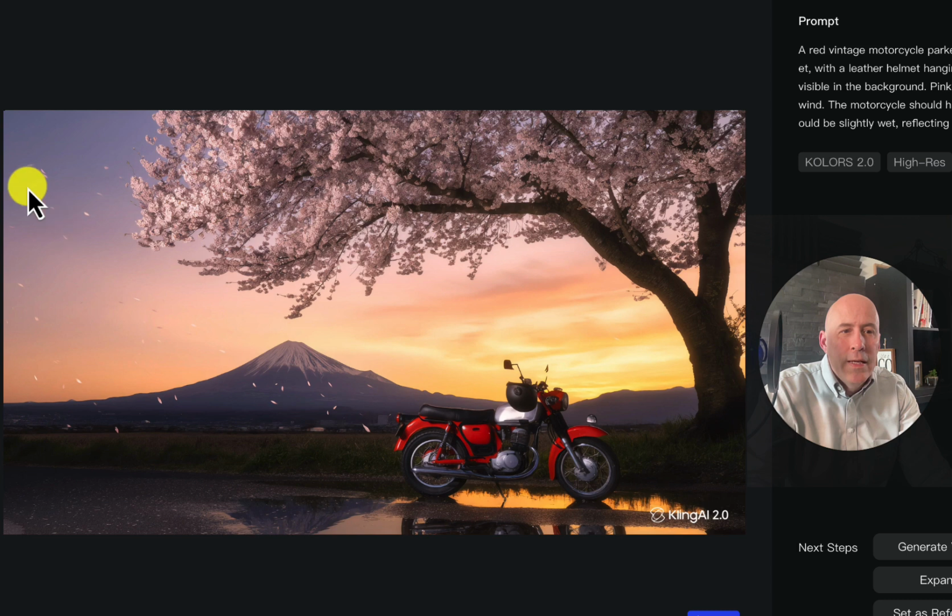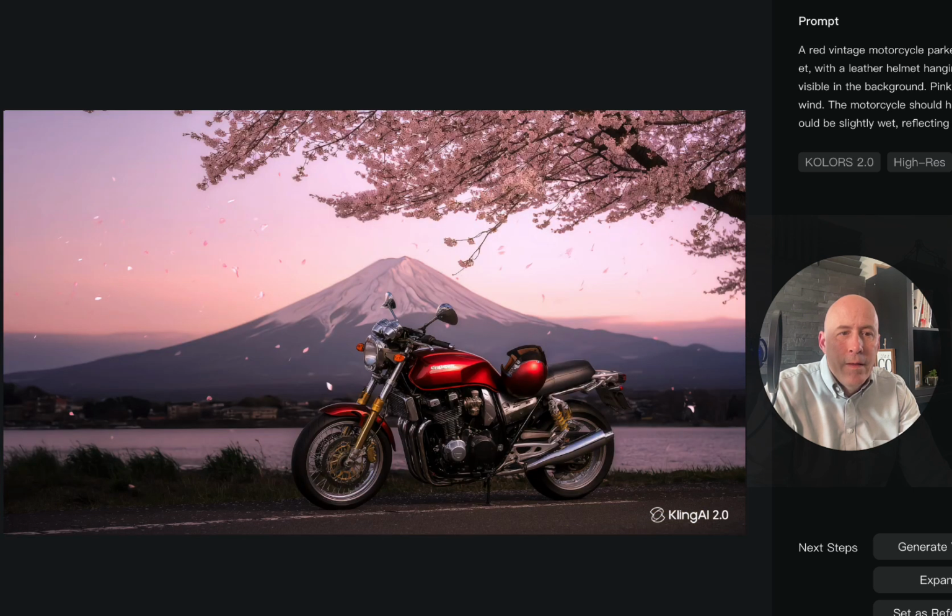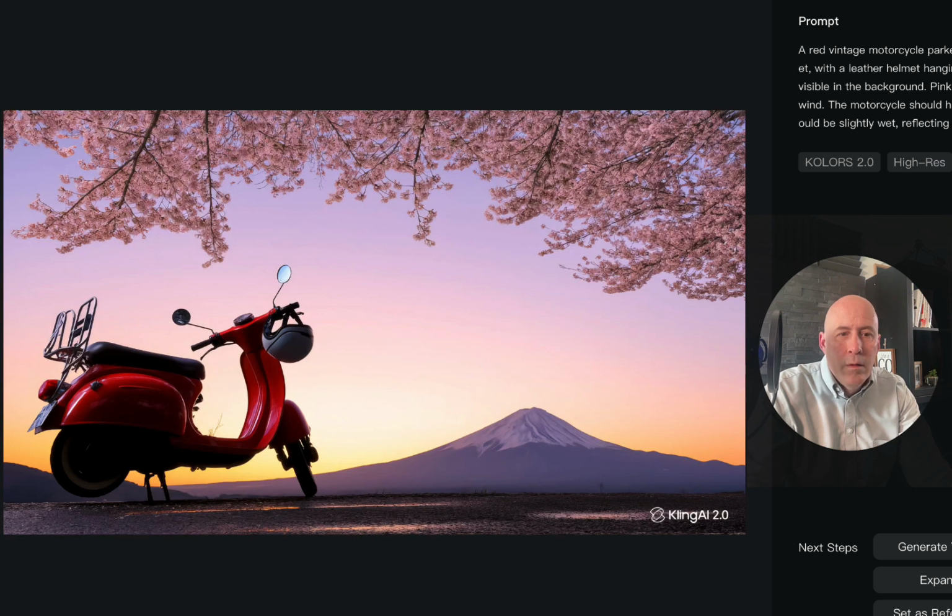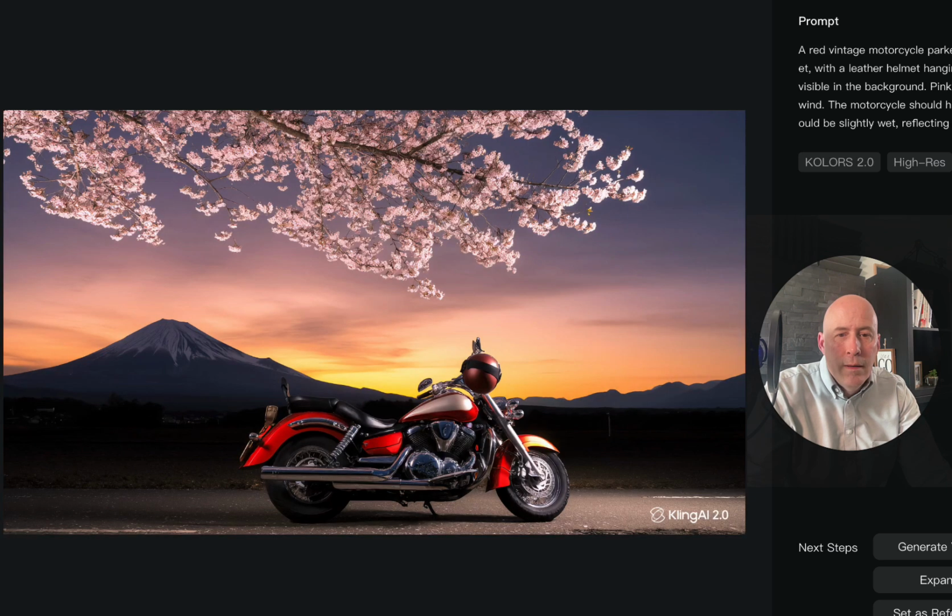Yes. You see, these little elements in the air, that was what was really nice with some of the other images earlier. Let's see what else we got. Another nice image. There's more of a moped. Okay. And that has some nice mood to it.